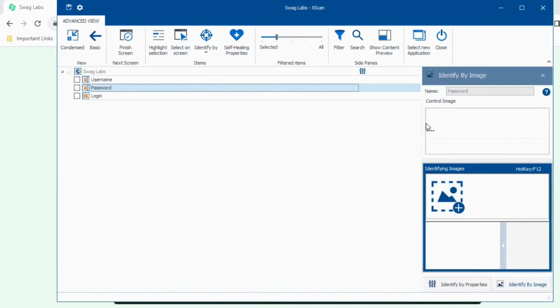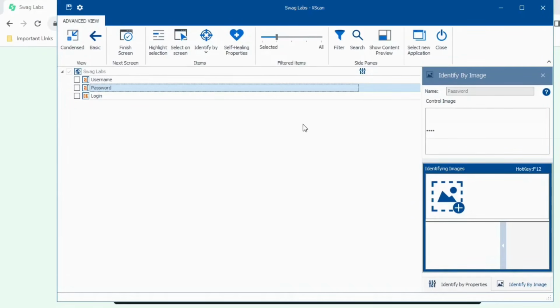The control image auto populates with the element you are trying to select, but in case there are not many properties here, it might not be displayed, something else might be displayed, and then you can click on identifying images and select accordingly. Whichever method works for you, you can use and save, and the process is exactly similar.